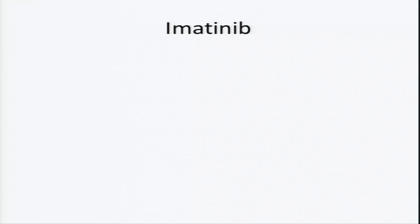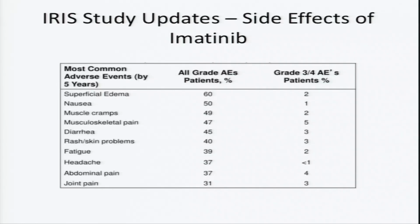Sometimes a doctor may not always acknowledge it because he'll be looking at the full blood count and the molecular tests. But in the background, what I tend to find is patients tell the doctor, they tell the CNS nurses, and they tell the pharmacists. So sometimes in clinic, when someone comes next time, I've understood what's happened because the pharmacist has written lots of things about compliance and all the small side effects that people have, but sometimes don't mention or think are trivial. So imatinib does have lots of side effects.